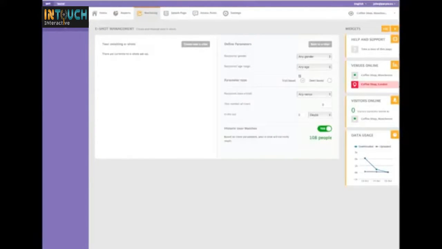Now where this gets a little bit more interesting is if you click into define, you can choose who's going to receive this based on gender, age, which venue they visited, and you can also put in a number of times visited. So we could use this as a reward scheme and say that anybody that visits 10 times in a year, and I'm going to switch off historic matches, so this is only going forward. So under this scenario, if I walk into this coffee shop on the 10th visit, the system knows I'm there and is going to push me a voucher for a free coffee right there and then.